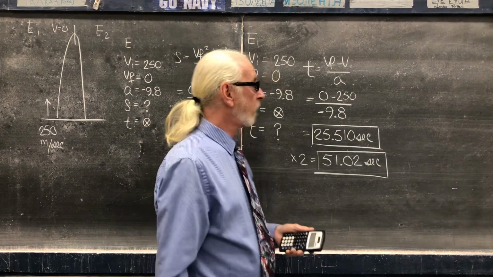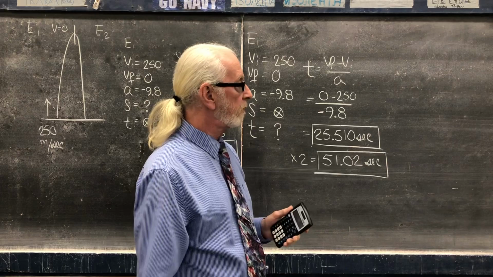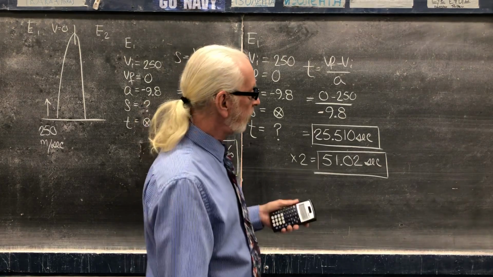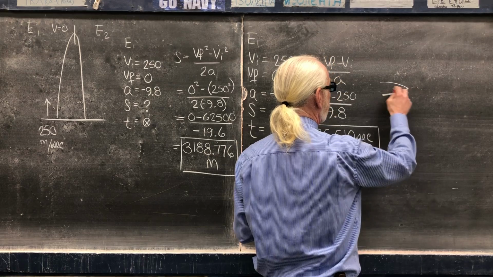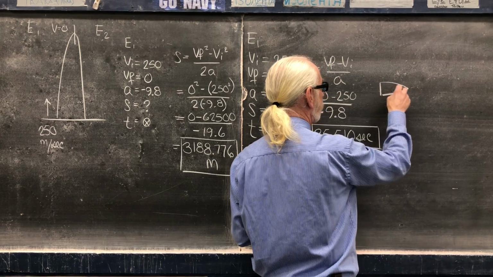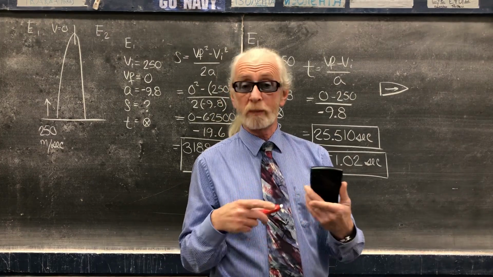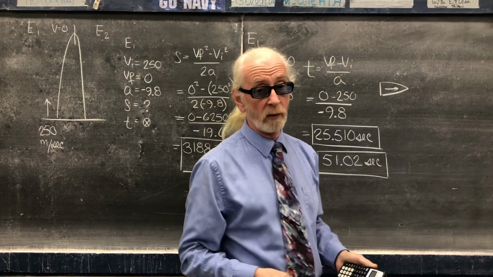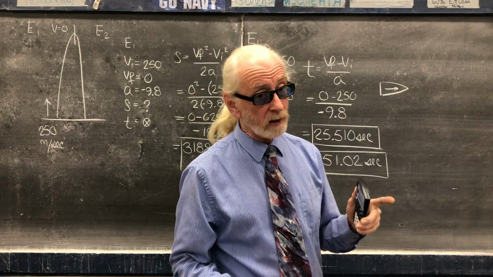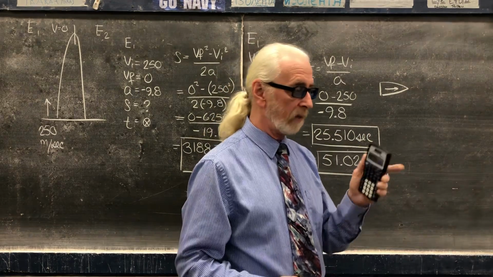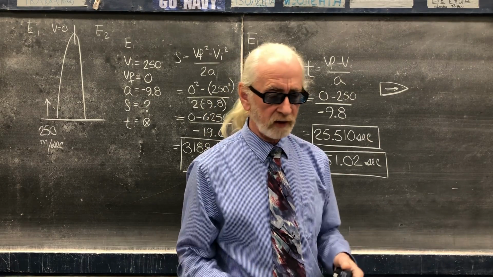One last thing though, even with air resistance, the thing we need to keep in mind, this is for safety's sake, the thing that we need to keep in mind with bullets is that they got a pointy end and a roundy end, and they go this way. And when they go down the barrel, they spiral so that they can stay pointy end forward. And that's why it's not a good idea to shoot bullets into the air, because they lose some velocity, but not all of it. And when they come back down, yes, they cause damage. So don't be shooting bullets into the air. There's your safety tip for the day.